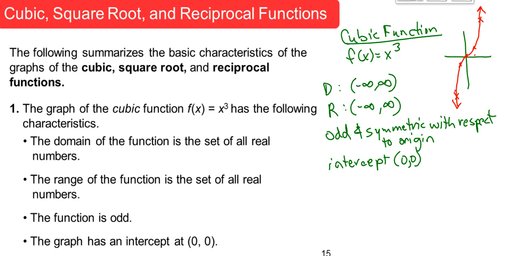It is increasing all the time. If you go from -infinity to infinity and you walk along the x-axis here, as you're walking along, you're starting way down here, and then you slow here, and then you pick back up speed, but you're always increasing for the cubic function. Let me get rid of all that yellow.